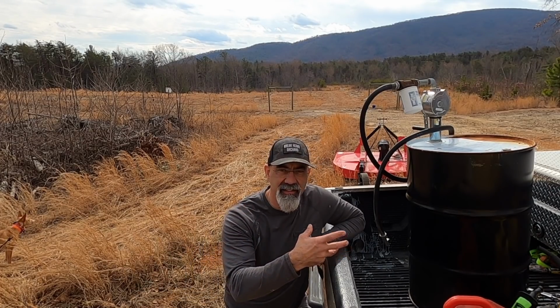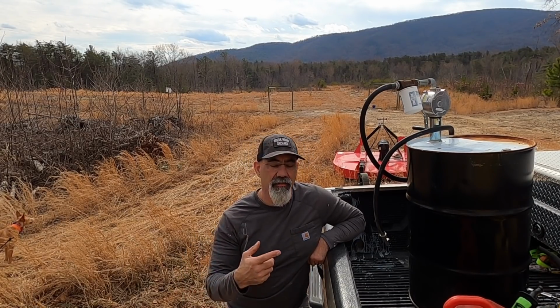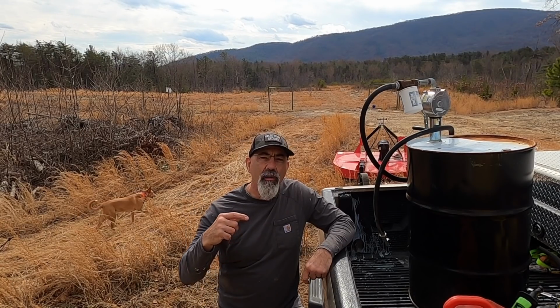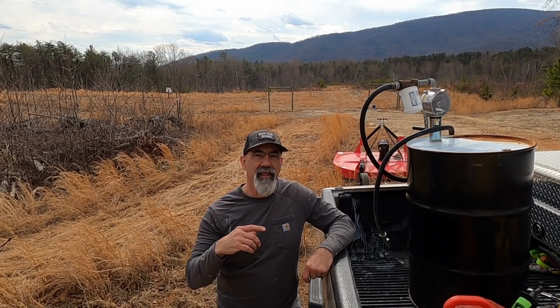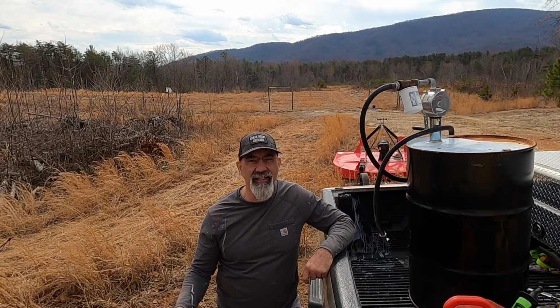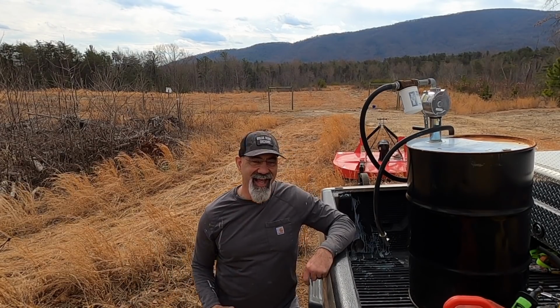We still have to get the rest of the house wired up, but in order to get the power over to the house, they're going to have to dig a trench. I want to lay my well line in that same trench above the wire. In order for me to be able to do that, I've got to put my pitless adapter on and all the other things necessary. And this excavator is down right now.